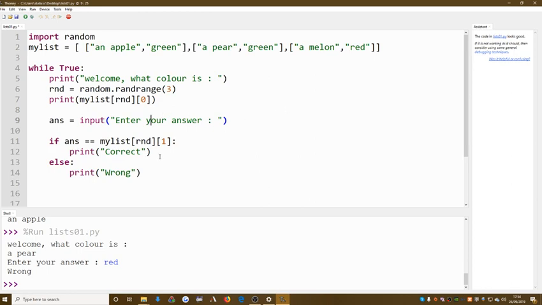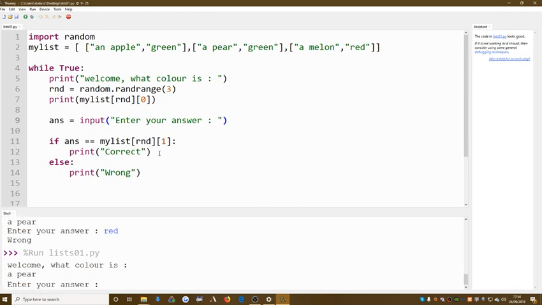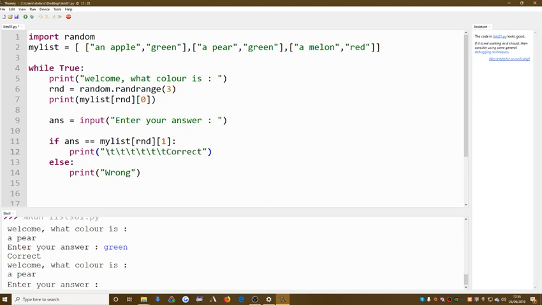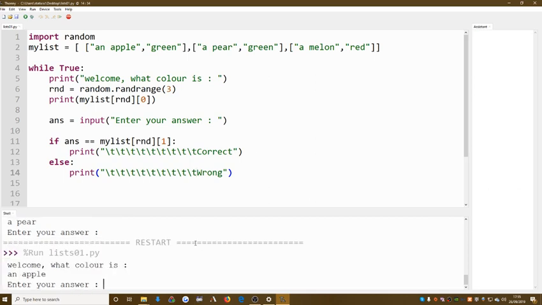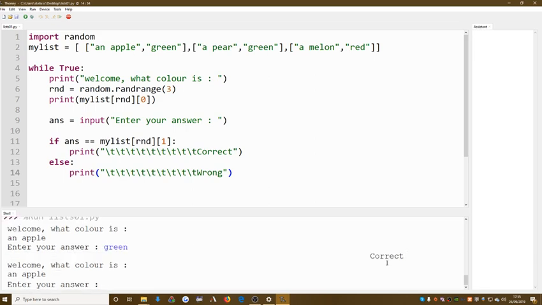So now we should have a working game. So here we go. So what colour is a pear? We know the answer is green. Correct. If you want to boost it out a bit here, put in \t for tab, tab, tab. If you put a backslash, it's like a command the program doesn't write in. It's going to put correct and wrong outside here so we can see what's going on. So what colour is an apple? An apple is, well, we know it can be red and green, so we want to get the right answer, green, and then correct comes out along here.